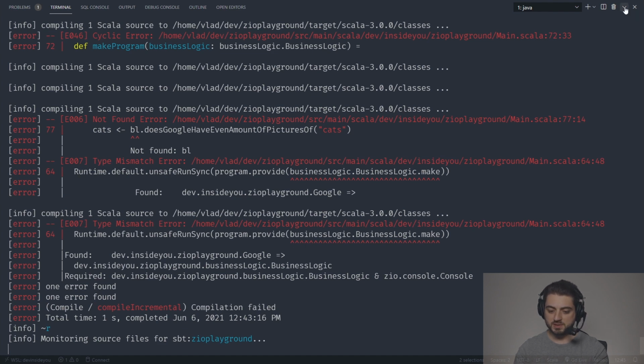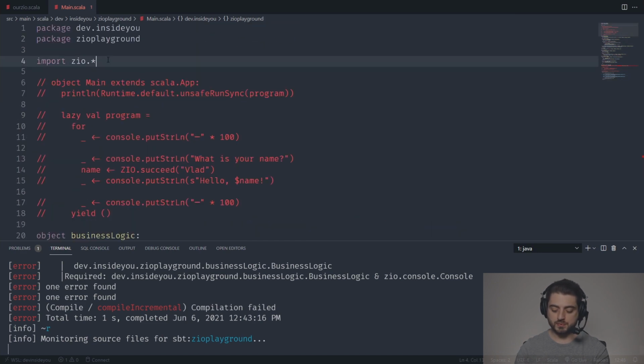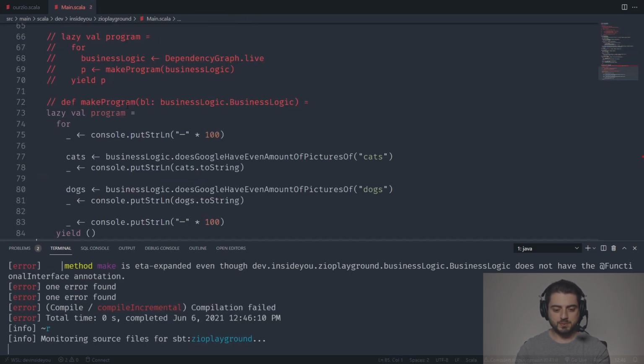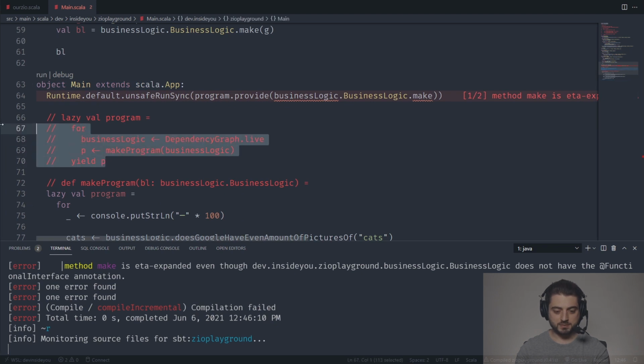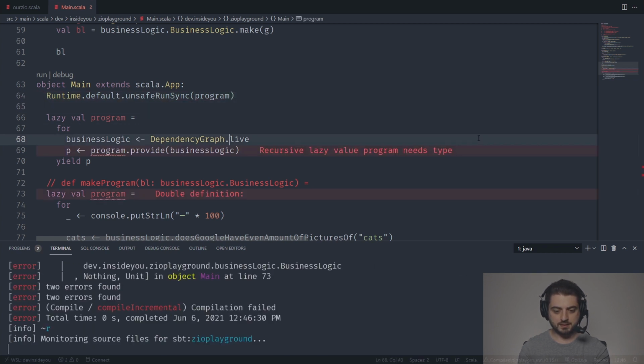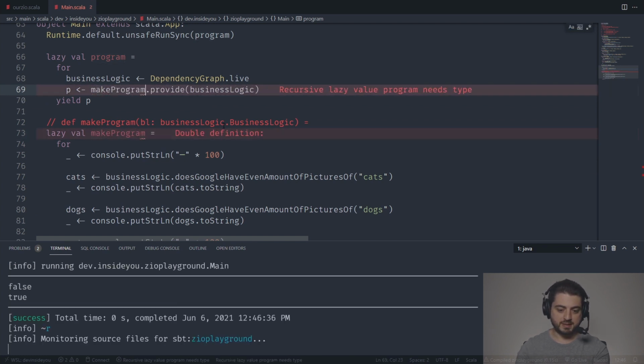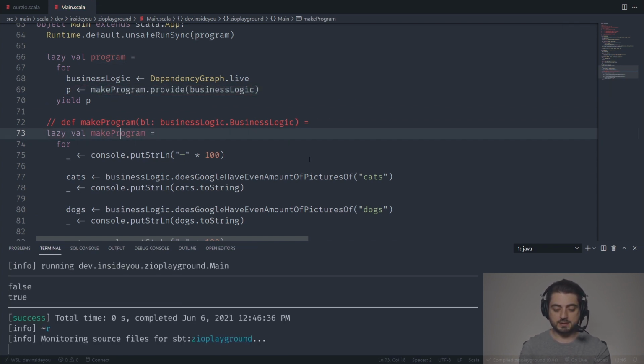In fact, hold on, let me see if we can make it a bit more evident. What I want is to go to using our ZIO first, and mix and match a little bit. So if I do this, but I still use this program over here, and I do provide business logic, something like this, let's see how this looks. This should still be called make program, I guess. Okay, so this is make program.